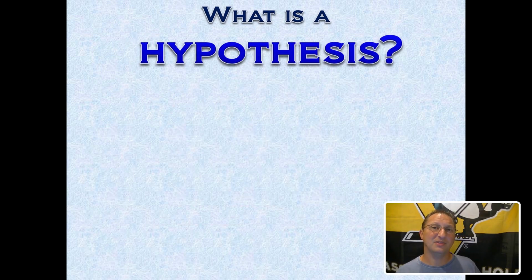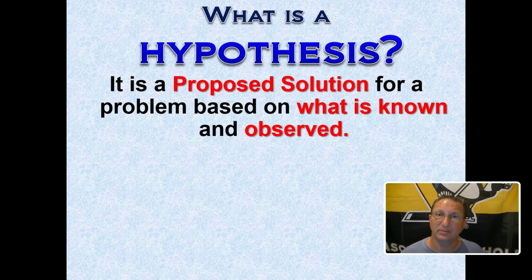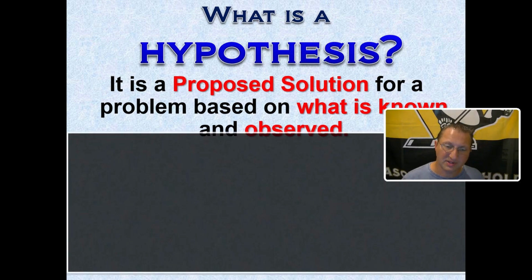So what's the hypothesis then? Again, we already stated this one before, so this should be a review here. The hypothesis is a proposed solution for the problem based on what you already know or what's been observed. So again, based on the background research that you have, you can come up with an idea, come up with a possible solution to that problem. Okay, so that's what a hypothesis is.